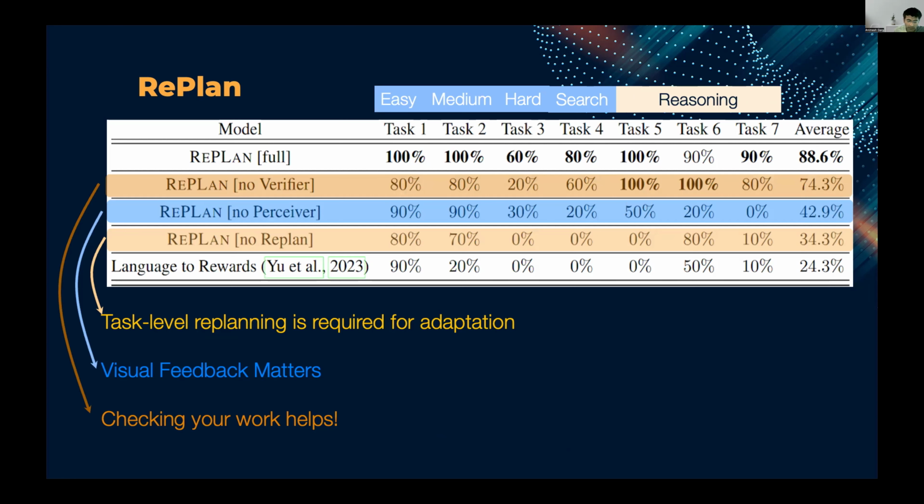And then effectively the whole thing is much better than almost everything that we have seen so far in terms of planning with these sorts of systems. And at the time when it came out, I think it was also better than almost every language to reward paper and zero-shot reasoning methods, including GPT-4, right?